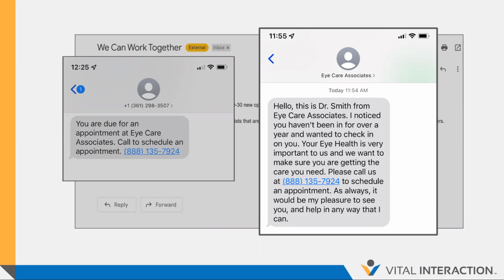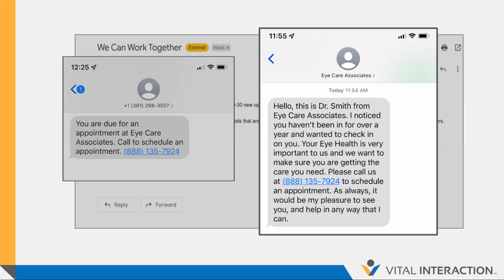It's using the same kind of data that other message was, you're due for an appointment at Eye Care Associates, but it's personalizing that message to the patient and helping them feel like, wow, somebody's actually reaching out to me because they know that I need eye care, or whatever else care they may need. So I just wanted to give this as a personal example to help think through what areas we can personalize in the messages we're sending out to make sure that patients actually feel cared for, even though it may be part of an automated system.